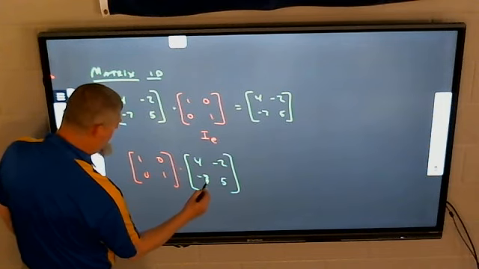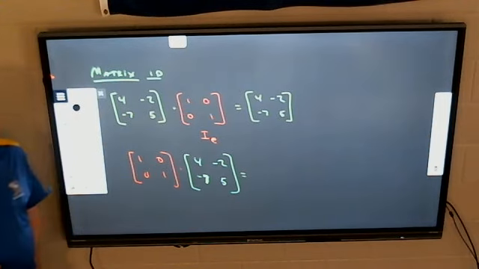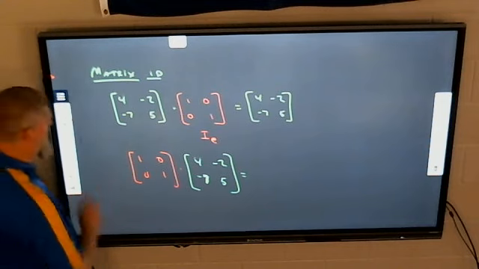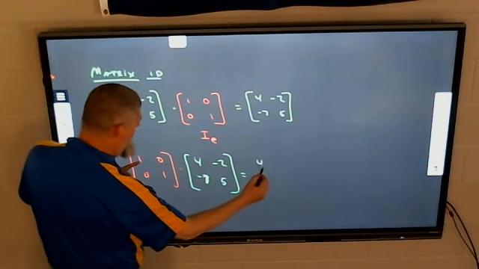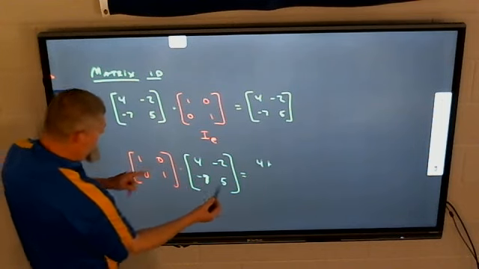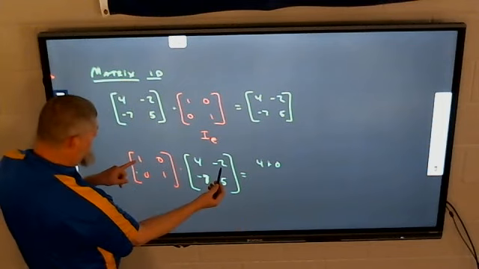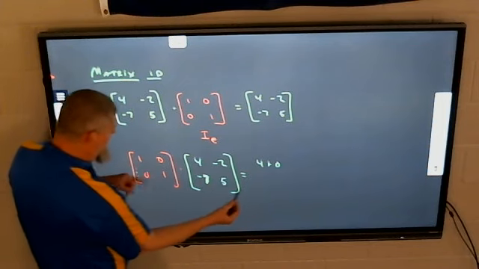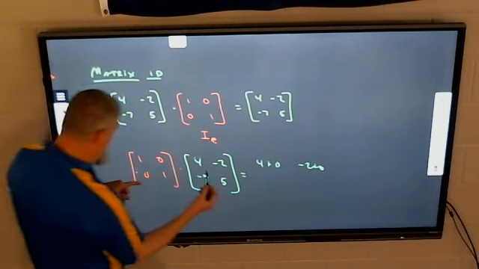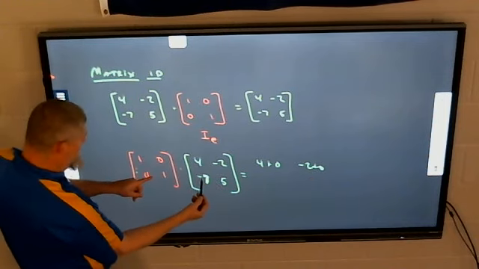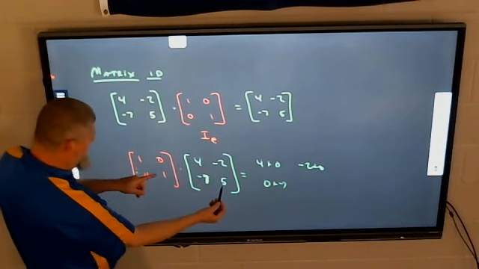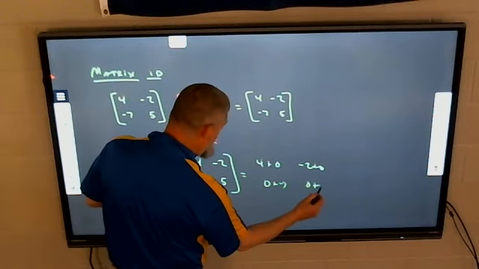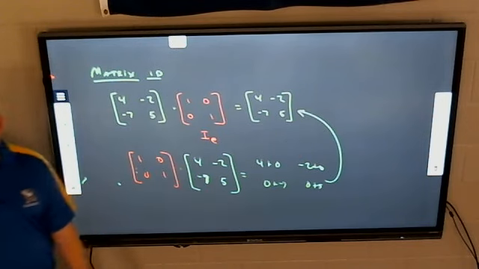That's a 7, by the way, negative 7. Okay, we should get 1, 0, 0, 1, right? Or we should get itself, correct? So let's check it out. What's 1 times 4? 4. Plus 0. That worked. 1 times negative 2 plus 0, that works. 0 times 4, 0, plus negative 7. Negative 2 plus 0 plus 5. So it does equal the same, and it doesn't matter which side.